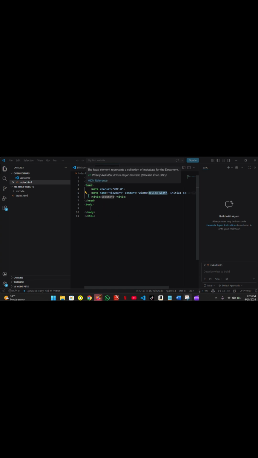I'll begin explaining them step by step. Now the doctype tells the browser that this is an HTML document. Then the html tag is the root element of the code and the structure. The head contains information about the page, and then the body is where everything that shows on the website goes. This is where the magic is done.